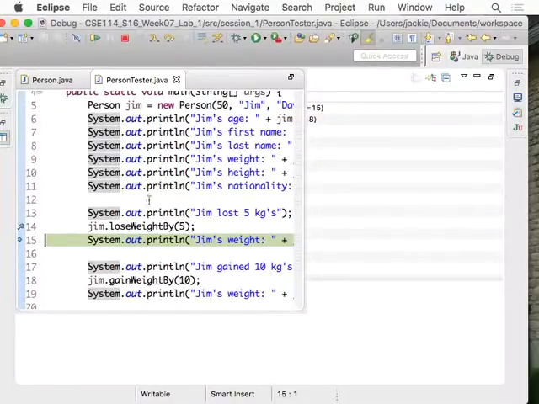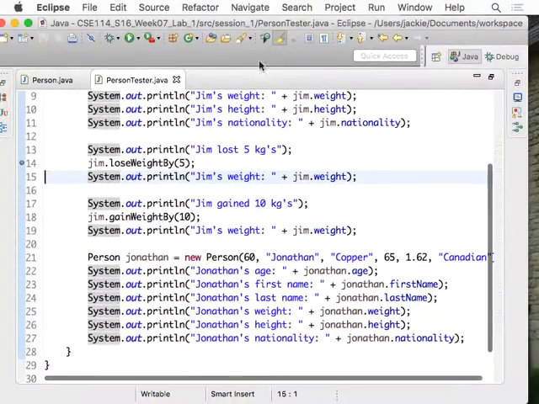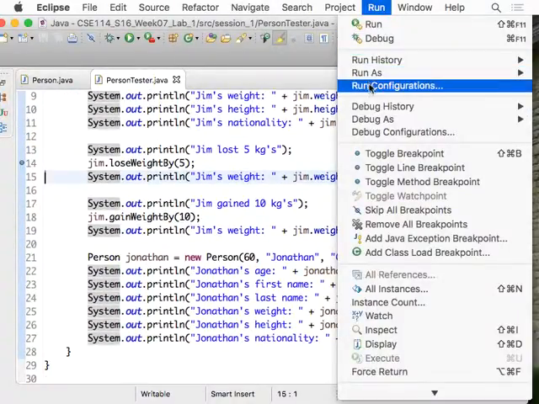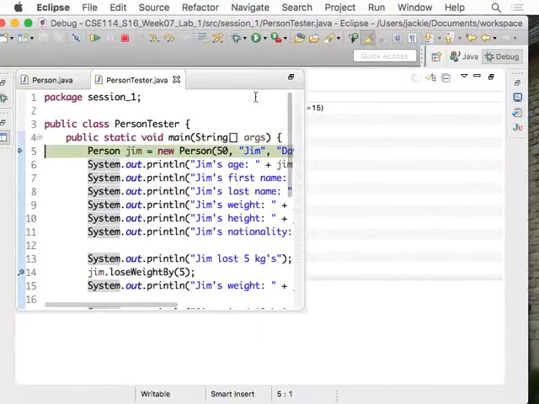Sorry, let me do it again, it's a bit confusing. So now I would like to say run debug as Java application. Okay, so now let's say step over.